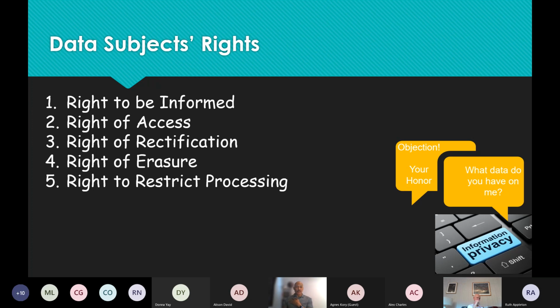Data subjects have a right to restrict processing. If, for example, they're not happy with the way their personal data is being used, they can request that you stop processing, keep the data still on the system while your concerns are investigated. So you restrict that processing. You might stop whatever activity it is for that particular individual. You still have the records, you still have their data. They haven't asked for it to be erased or deleted. They've just said they're not happy with what's going on here. Can we restrict the processing? Can you stop until we get to the bottom of it? And then once that's over, you can then resume processing or adjust, refine, change whatever you were doing with the information.